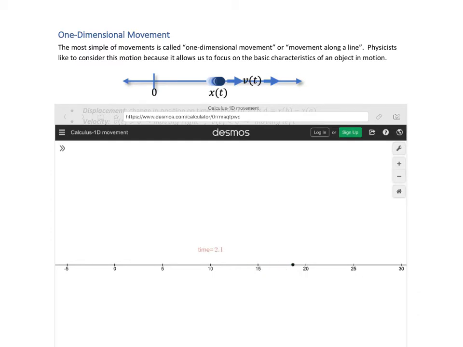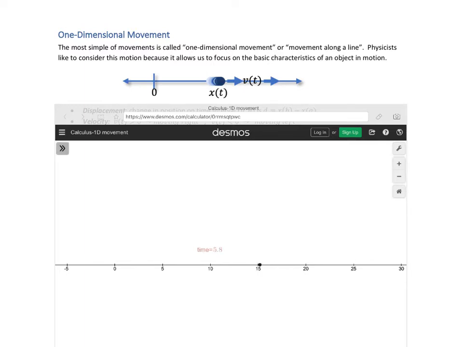So this one-dimensional movement, we have this point. Think about it moving on a line. It's got a position. We'll call it x of t. That's its x coordinate at some point. It has a velocity, whether it's moving right or, as this one goes, moving left at some time. And it also has an acceleration that we can look at. So let's investigate this a little bit.